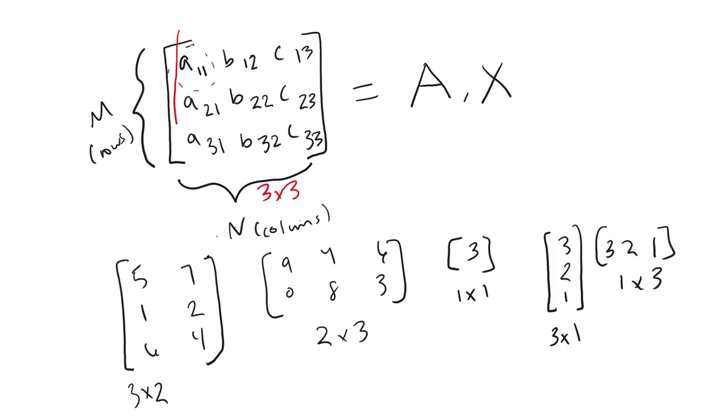But you can think of this as three separate what are called column vectors. And so like a right here is a vector. And since a is consistent its entries is in the first column, we can call it a column vector. Same thing with b and same thing with c. These are column vectors. And these are three by one or three dimensional column vectors.